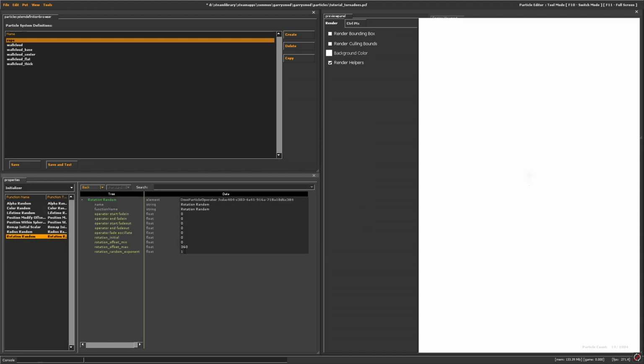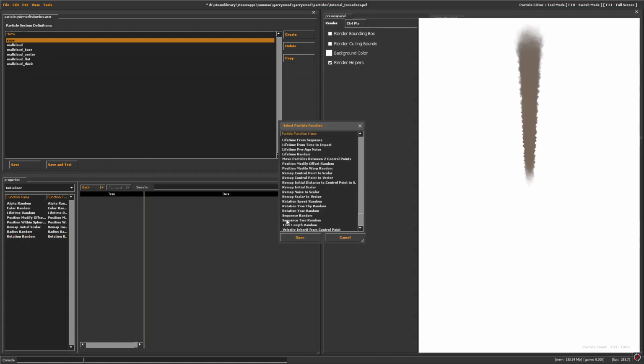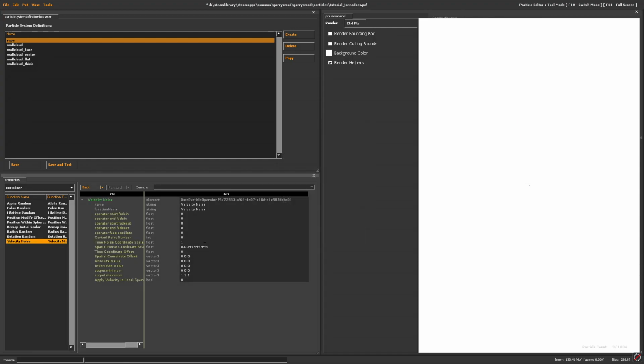Rotation random, I also do suggest. Just keep this here, just so that it kind of has like a more twister look to it. Sequence random, don't really have to add anything there. And then velocity noise. Now I actually really like this function. So you put time noise coordinate scale.